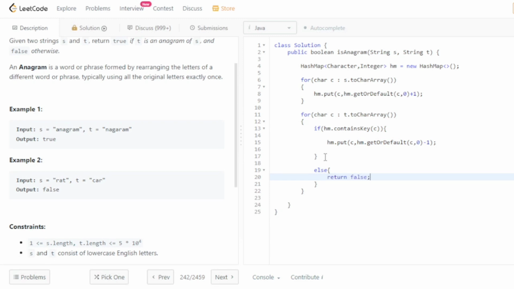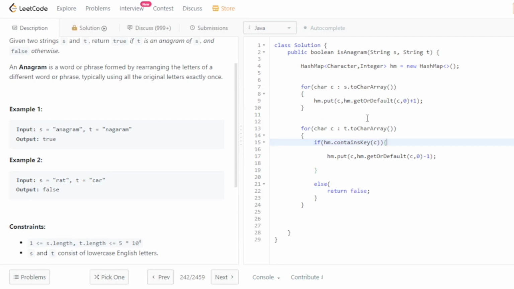So what's going on in this for each loop? Basically I am traversing the T string, and I am also checking if the character is present in the hash map or not. If any particular character is not present in the hash map, it means that character is also not present in the S string.